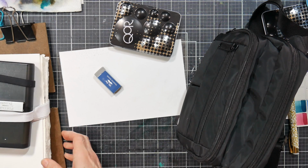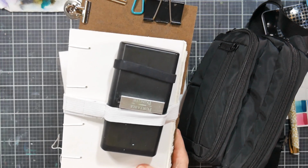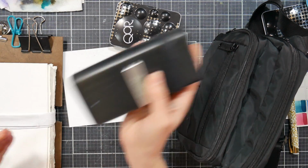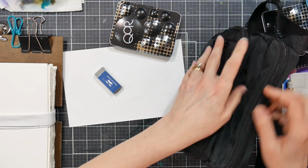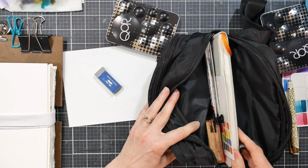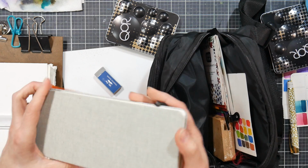Now the portable painter actually has water buckets to fit on them, so I probably wouldn't take that if I'm working with water brushes, to be honest. I'll probably be using these back at the resort. And then in here, this is enough to just do sketches every day as well.